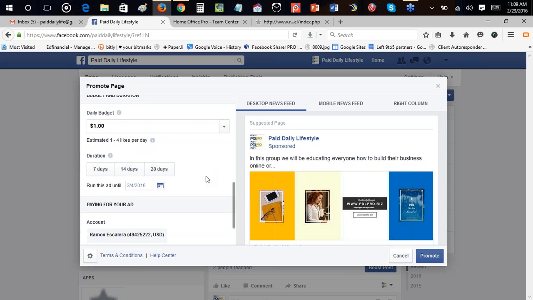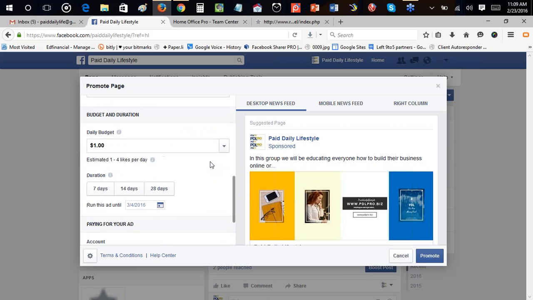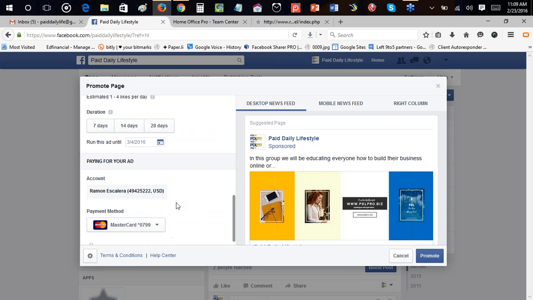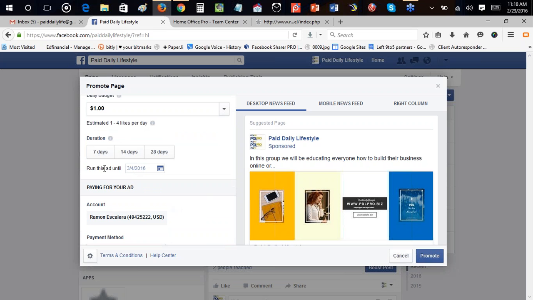Yes, I know. Okay. And you put your card information, and then you can run this ad. You select the ad. So if you want to run $1 a day, there's a budget: $1 a day, 7 days in a week, so that's $7. If I put 14 days, it'll end on the 3/8, right? And my total budget expense is $14.